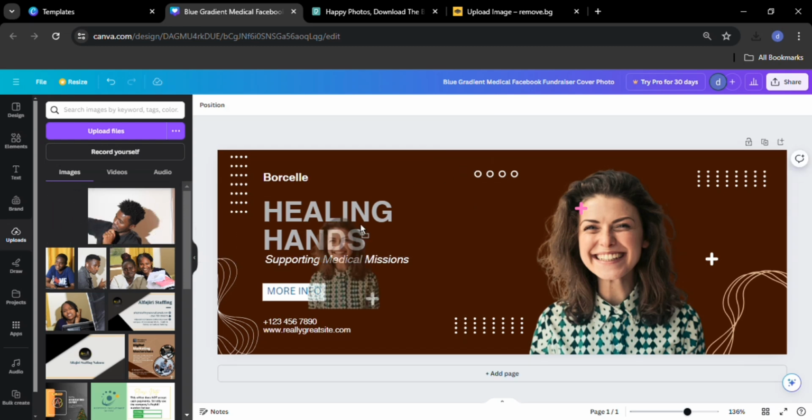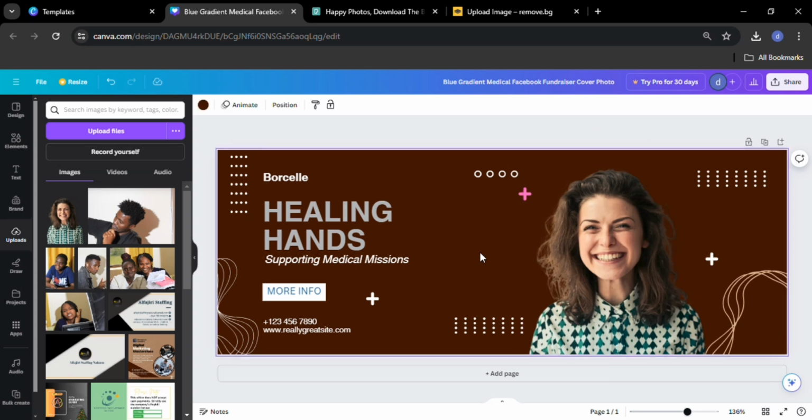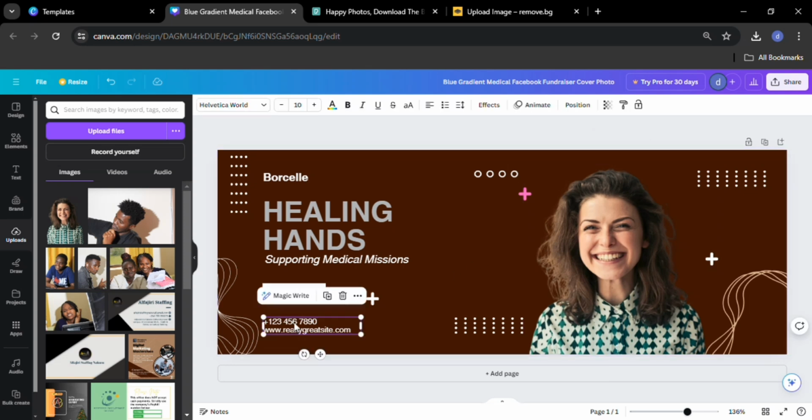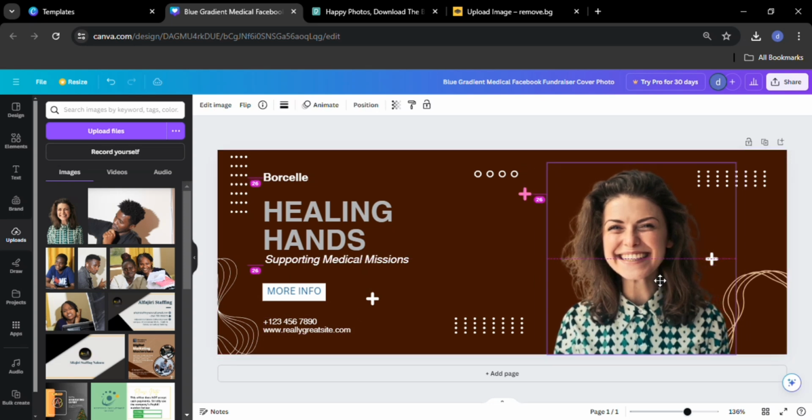The background for the photo is called the frame, I guess. So you can drag it there, and now it inserts itself very perfectly. You can see our photo doesn't disturb any other thing. It is just itself, and there is no unnecessary background on that photo, so the photo itself looks great.